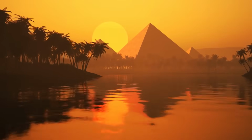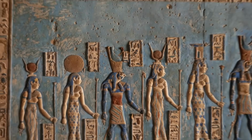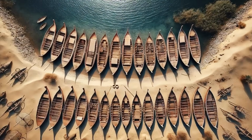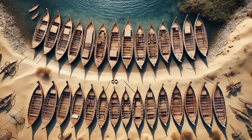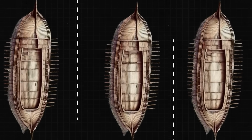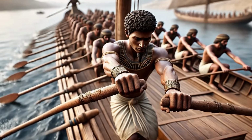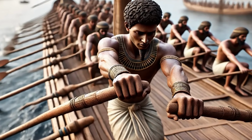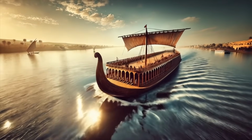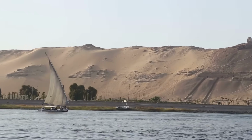Further studies of the surrounding terrain showed the Nile didn't change its course throughout history. Also, if the boats floated near a dock, they would be in unstable positions. The 14 vessels at Abydos were perfectly parallel to each other. There was only one conclusion possible. Someone had deliberately placed them like that. They must have gone through a lot of effort. Each boat had enough room for up to 30 rowers. These vessels could really float. They weren't models, but scholars still don't know if they actually sailed any body of water in ancient Egypt.